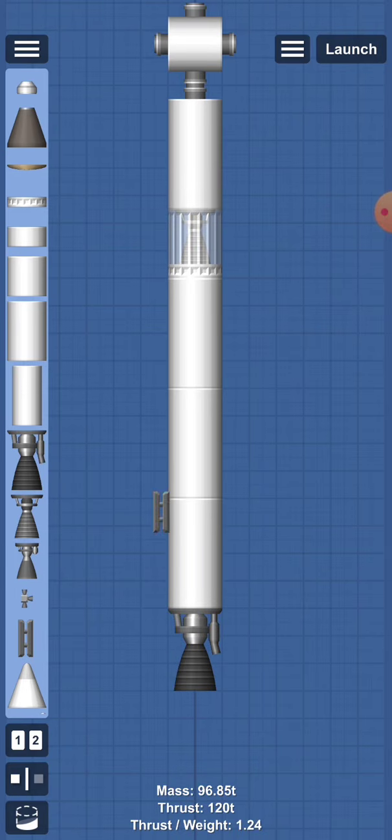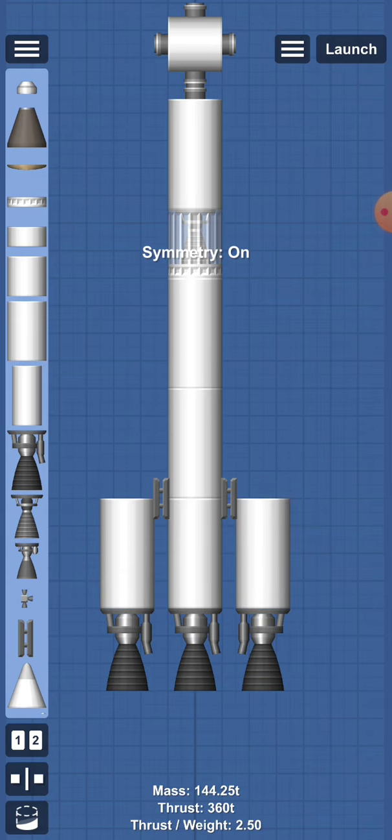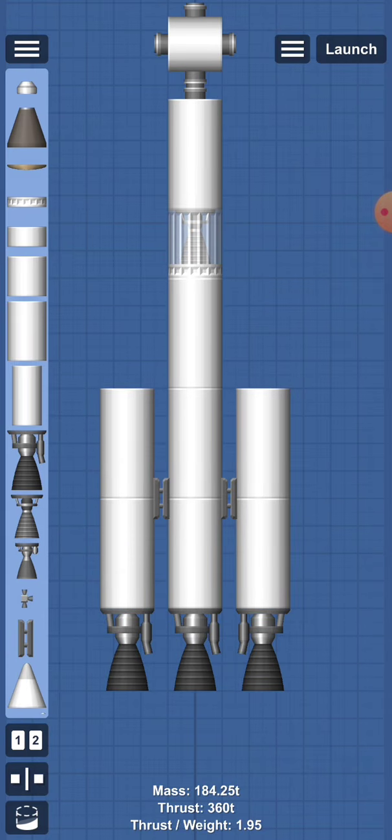So now for the side boosters, I'm going to just show you the entire build really quick. You can skip through it if you don't want to watch it. But of course, you are going to have to do this no matter what. So now I'm going to launch it, and I'm not going to show the launch into orbit. I will show the second launch, because then what we're going to have to do is a docking maneuver.